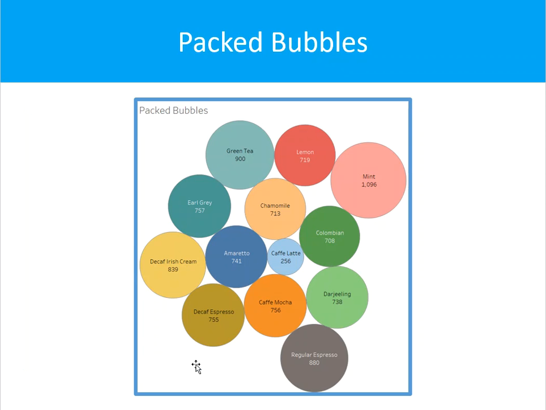Packed bubbles — this is a really fun visual to create and to look at. It basically illustrates relational value without regard to any axes. The bubbles are packed in as tightly as possible to make efficient use of space. You can change the size and colors of the bubbles. As mentioned with the map view, I suggest using this bubble chart view as a filter to drill down on additional data. Minimum requirements are one or more dimensions and one or two measures. Thank you for watching the ultimate cheat sheet on Tableau charts.